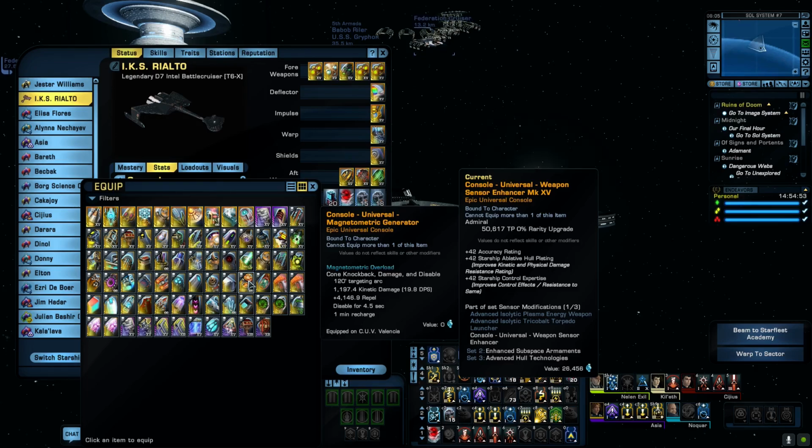I've decided not to put it on for this occasion, but if we did equip it, it's a cone knockback damage and disable, 120 targeting arc, 1197.4 kinetic damage, 19.8 DPS, plus 4146.9 repel. Yes, no idea what that means actually. I'll have to give that some thought. Disable for 4.5 seconds, 1 minute recharge.